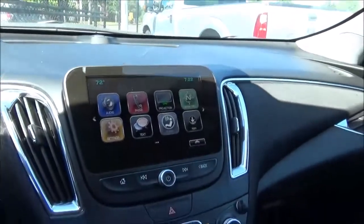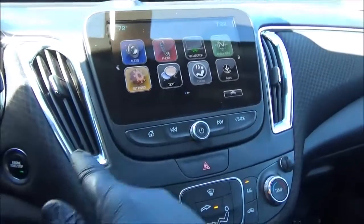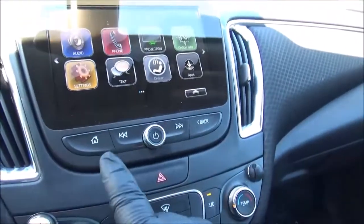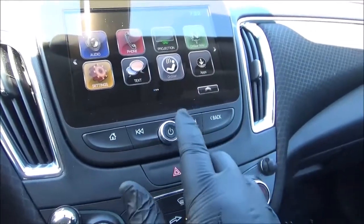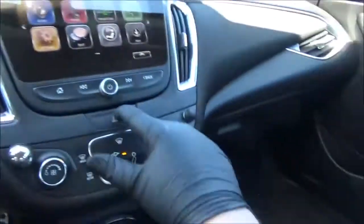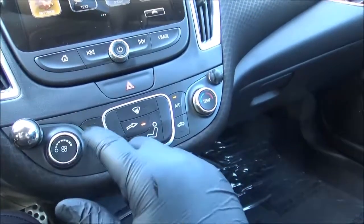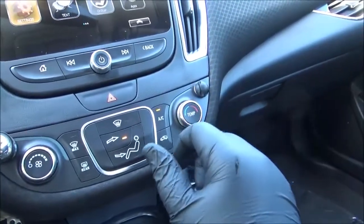Optional on the LT is this 8-inch touchscreen interface for the MyLink infotainment system. This system includes navigation. Air vents on either side, some physical controls for the infotainment system including your home and DAC shortcut buttons, in-director power volume knob, and seek track. Hazard light button. Right here you've got all the controls for your single-zone climate control — fan speed, max defrost, rear defrost, front defrost, different zones, air conditioning with circulation, and temperature.